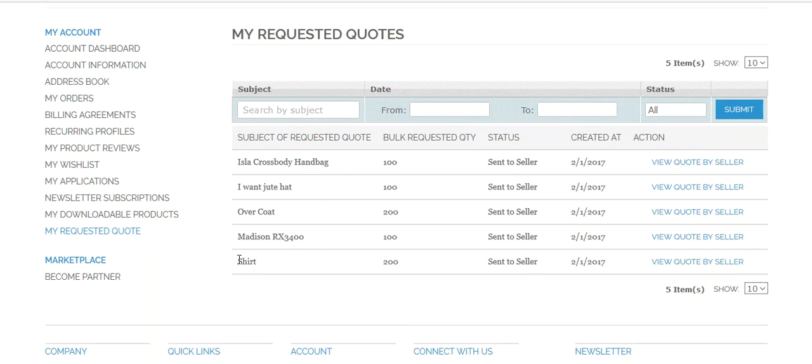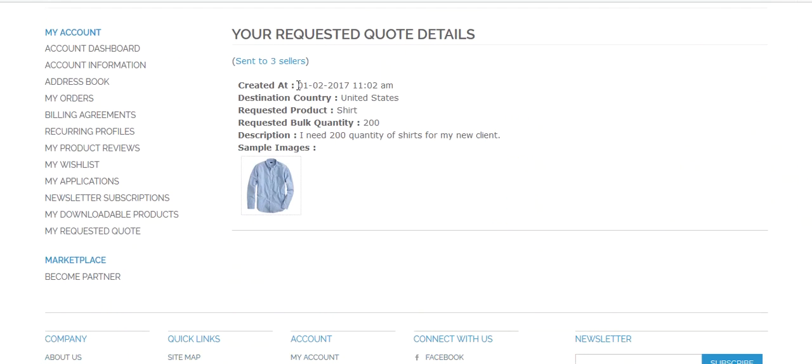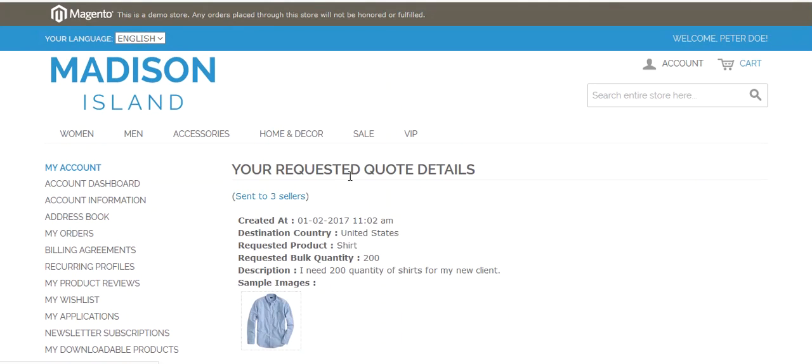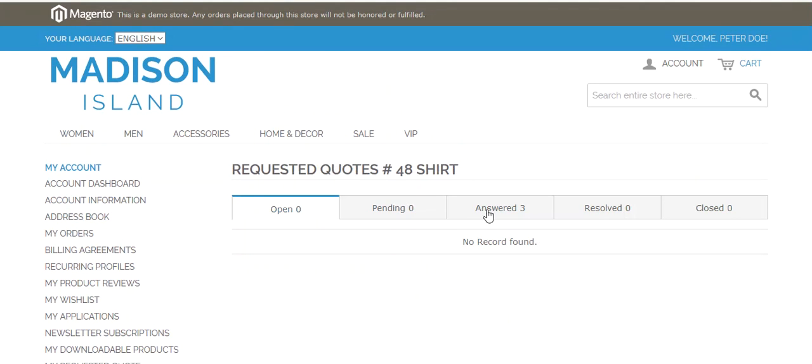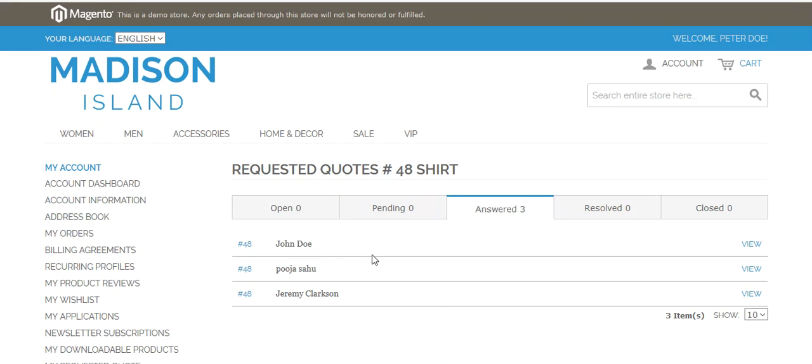I have just created the shirt one, so I will click on the view link, and then you can see the created-at time, destination country, your product quantity, and your description. From here you can see all the sellers. As it is set to no for quote approval on the admin end, the quote is in the answered section.